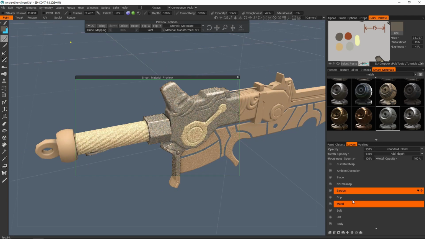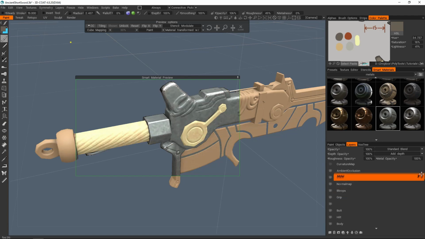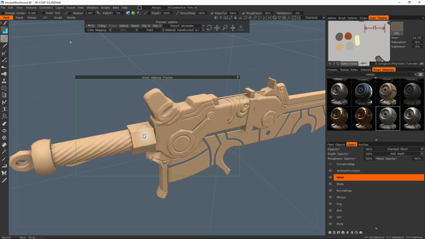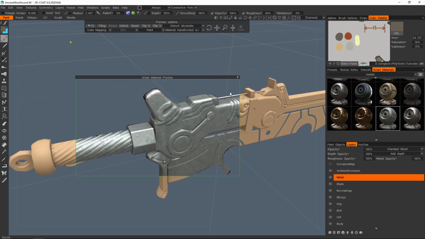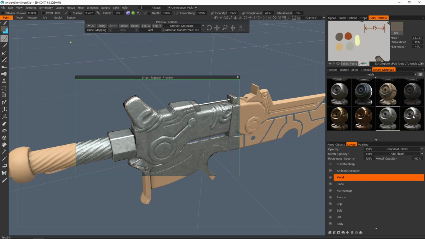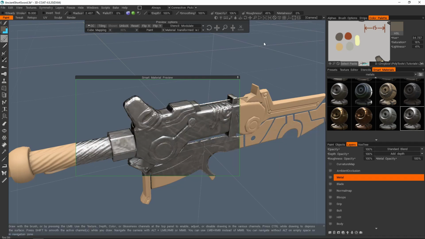So let's get the metal up on top, because I think it's kind of messing with... Okay, there we go. So yeah, we're really only interested in what's happening on the bolt and these bits over here. And I don't really like that, so I'm just going to have a quick look through here, try and find something that I do like.